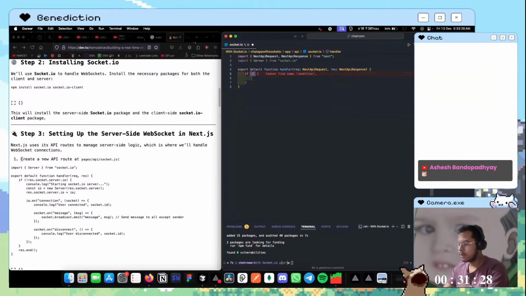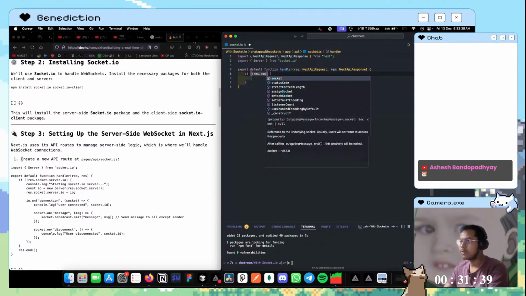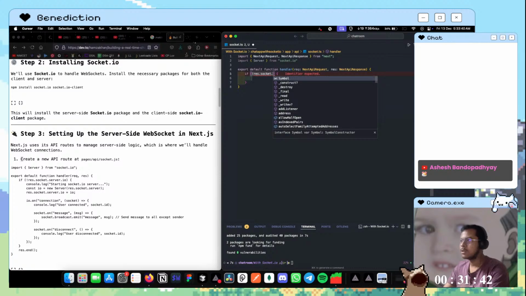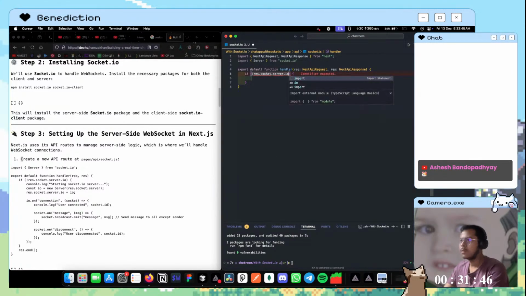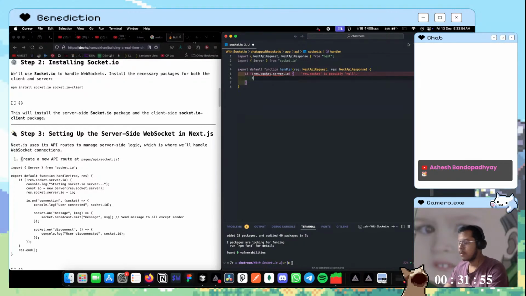If there's no request dot socket, sorry, not request, response dot socket dot socket.io server dot io. It's possibly null. Okay, log starting socket.io server.